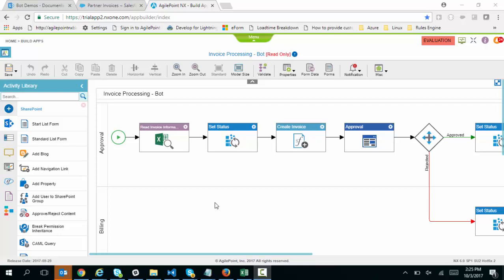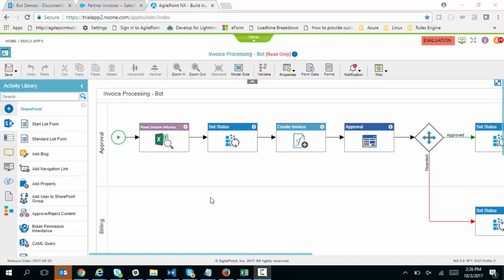In this demo, I'm going to show how a partner can upload an invoice using a Skype Bot, which takes the file and passes it on to AgilePoint NX, which parses the data out of the invoice and shows that on a form, as well as inserts the invoice detail back into a system like Salesforce. Now, I use Salesforce in the demo, but it can be something like SAP as well for accounting purposes. And all of this is done automatically without having to open up any connections for partners through the firewall.